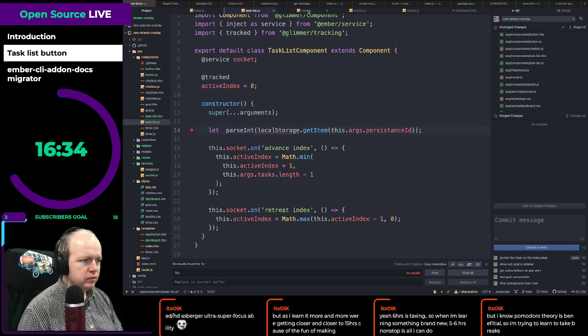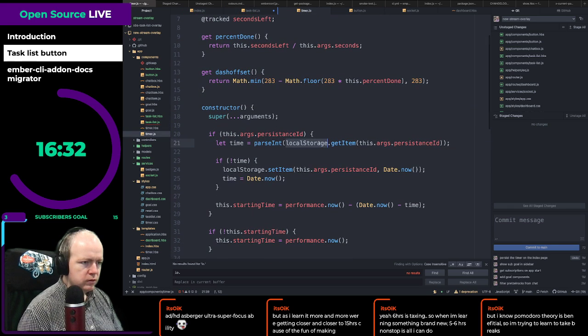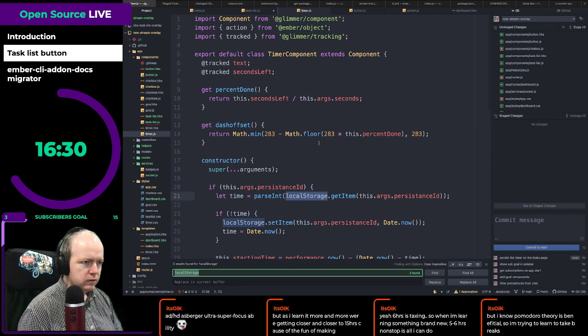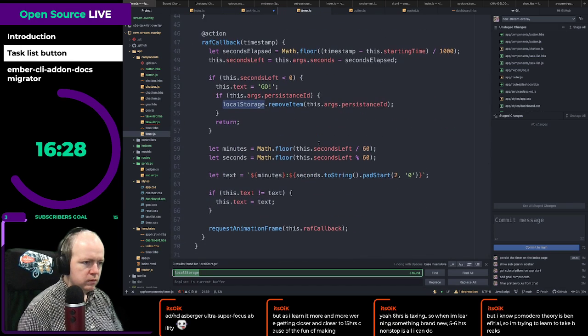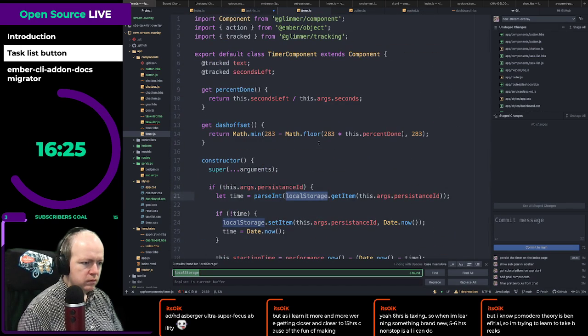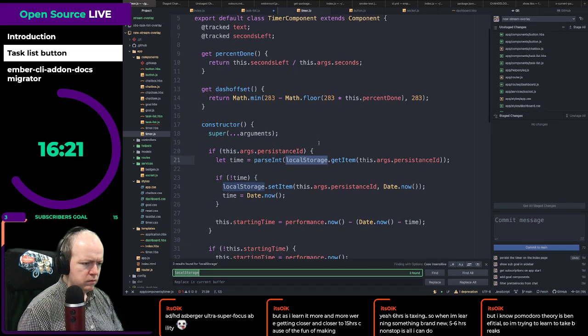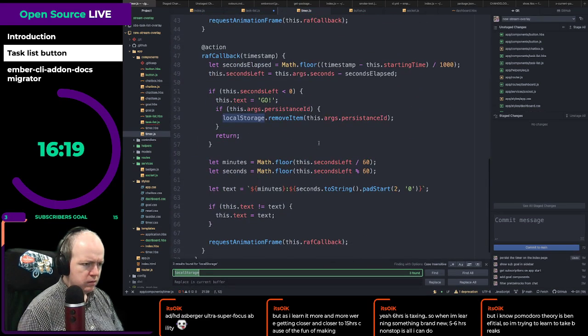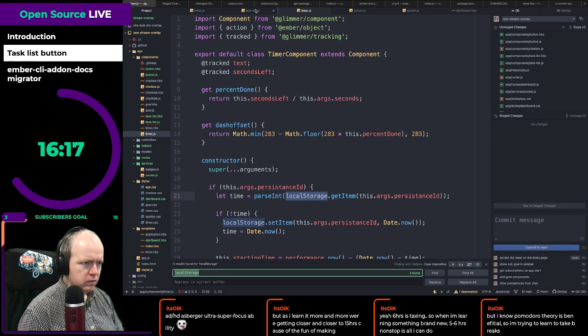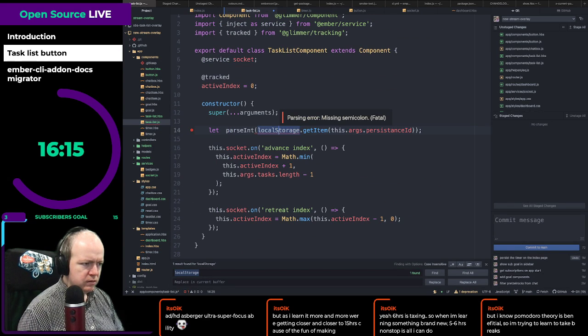Local storage. So what did I do for local storage? What is local storage? Why is it? I'm missing a semicolon.